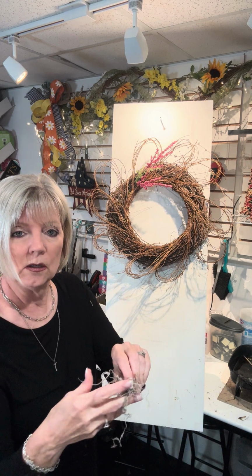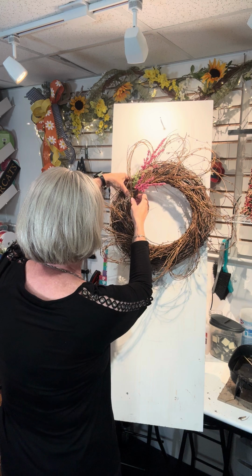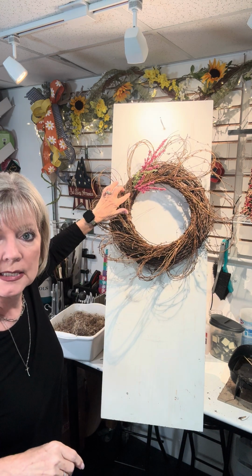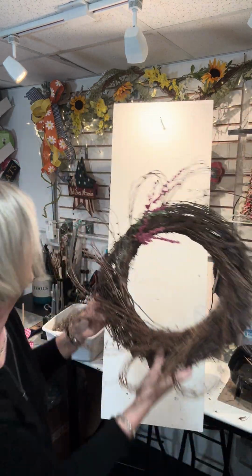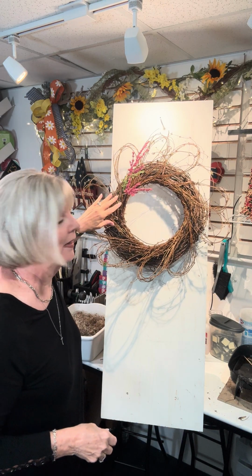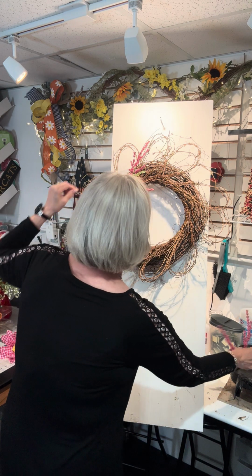And I'm just going to take a little bit of my moss here and roll it up in a little ball. And I'm just going to push that right down in there. And there's enough glue on the bottom of my stem that the moss will stick to it. So see how it covers up the bottom of the stem? Plus it adds a little bit of that outdoorsy look to the wildflowers with that moss. So let's go ahead and fill in some more.